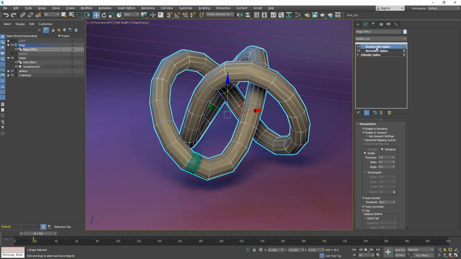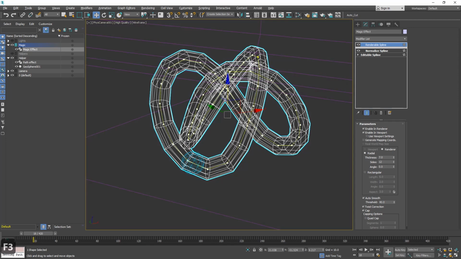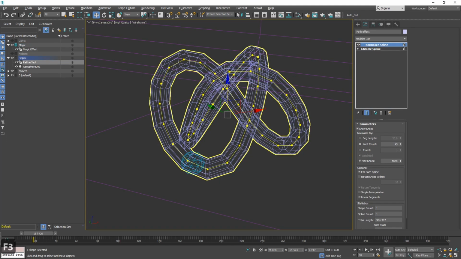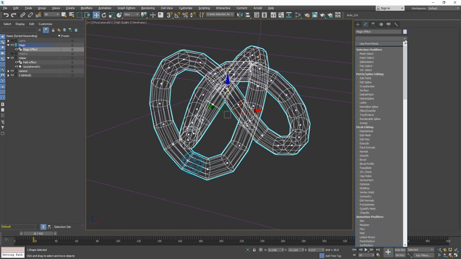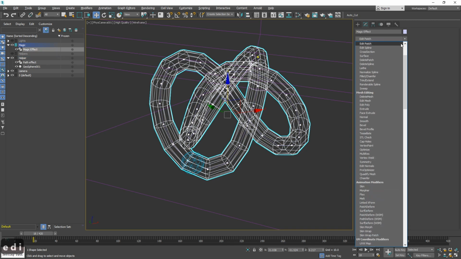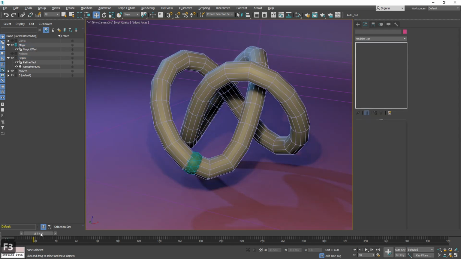What we can do is take out the renderable spline from here. Now renderable spline is not anymore sharing it with path effect, it's only on our magic effect object. As you can see, we have the path. The path also is here, but only the magic effect has a renderable spline, and only this one will have an edit poly. So with that, we can even hide the path effect.